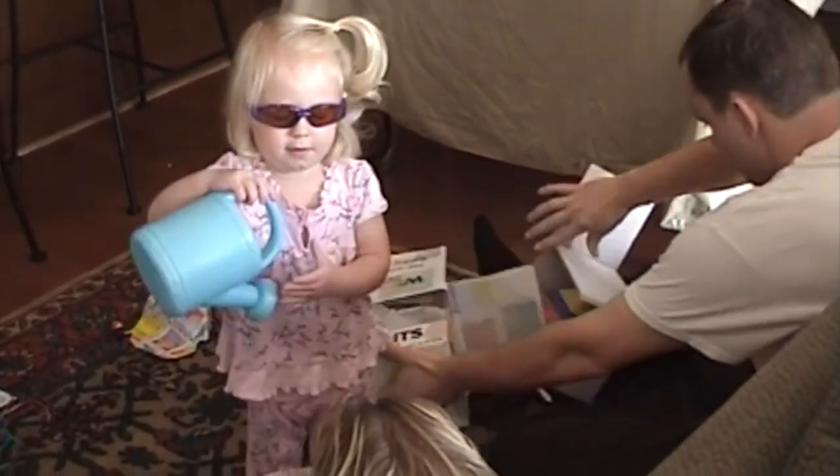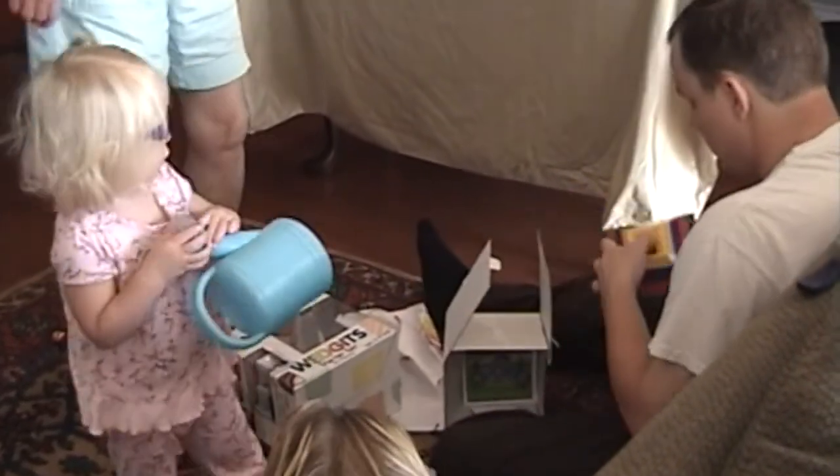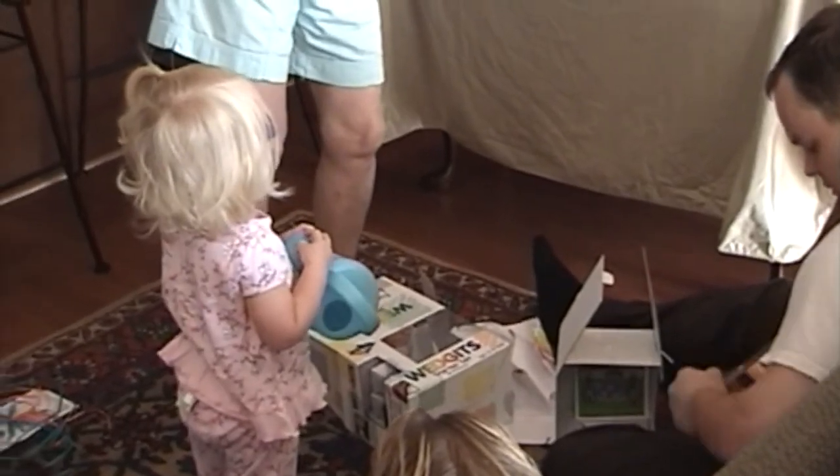You need a little bit of water? Well, we'll go outside and we'll water your plants when Pepe takes Daddy to work. Okay? Mimi and Mommy will go outside and we'll water the plants.